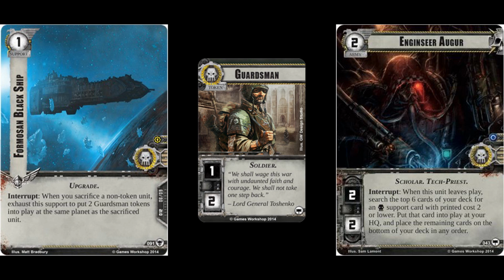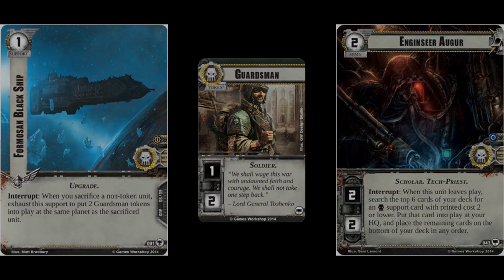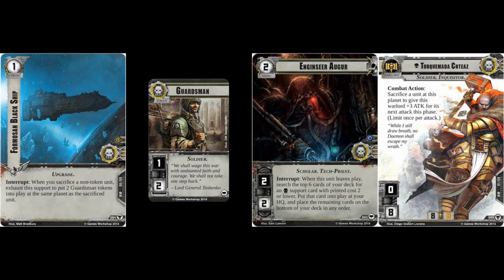And because their printed card ability is an interrupt, that means that it is resolved immediately prior to the resolution of a triggering condition, namely their leaving play via sacrifice. So, as a result, if you do decide to sacrifice them before they leave play, you resolve their interrupt ability in its entirety. If you search the top six cards of your deck and find a Formosan Black Ship to put into play, you're still within an interrupt window keying off of that sacrifice triggering condition, during which you can activate your freshly played Formosan Black Ship, and as a result, you would immediately derive benefit from two tokens spawning without any need for Coteaz to bury or sacrifice additional units.